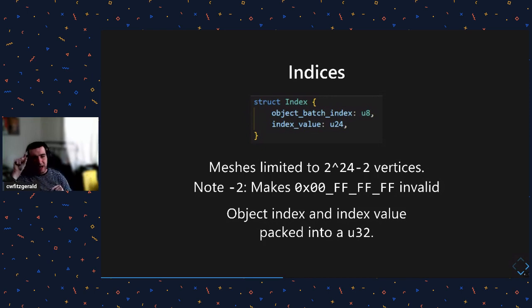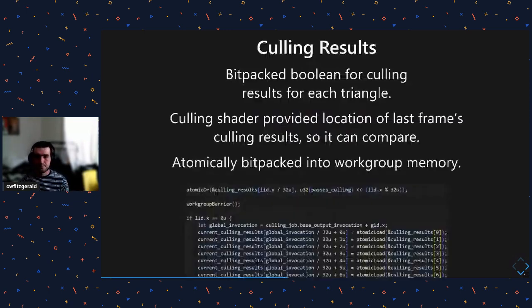The very top value in the index value, so U24 max, is reserved to basically be invalid. In this case, we always set these top bits to 0, but you potentially could not. And then this is all packed inside of a U32, which is put inside an index buffer in the standard GPU index pipeline.